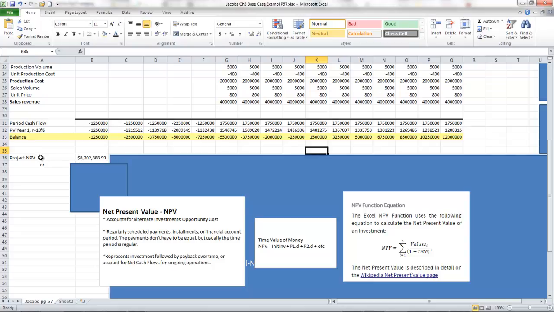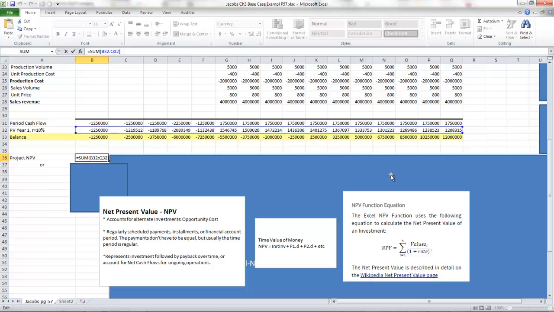Okay, so let's get to the NPV. The NPV we calculated to be $8.2 million. We did that through an interpretation of the equation where every month we just figured out what the cash flow for that month would be discounted. Okay, so here's the actual cash received, but what we do forecasting of the future is we said that's valued at something less. Okay, and that's our PV as explained before. We add all these numbers up. So if we add all the numbers up, you're going to get 8.2 million. And if you look at the function or the formula used there, it's just simply a sum of all those numbers.